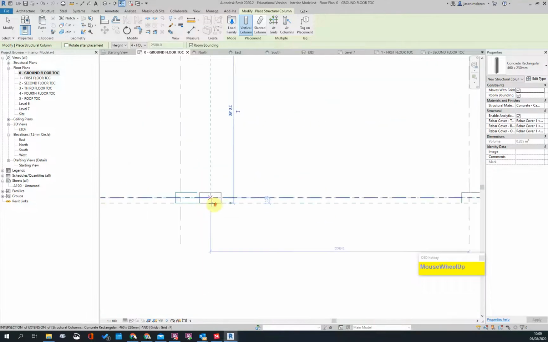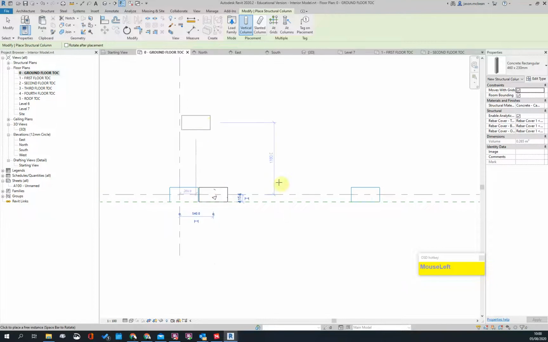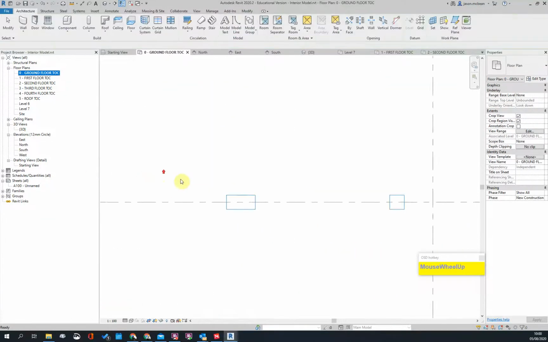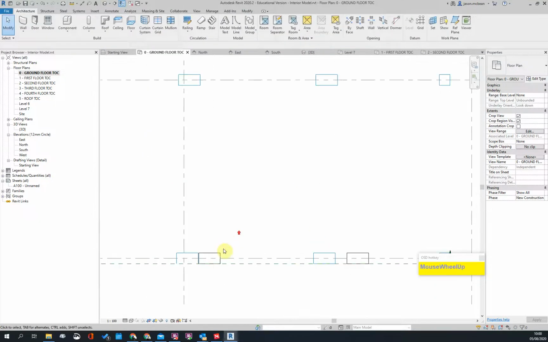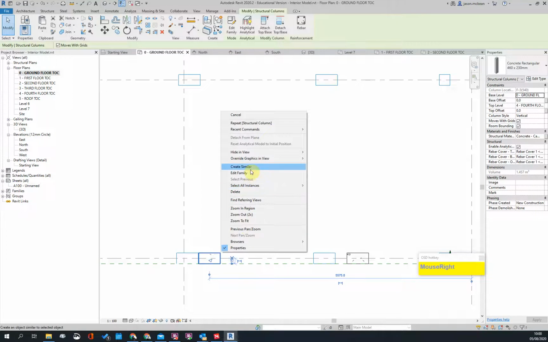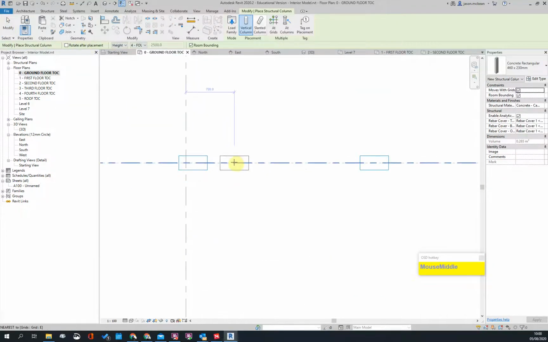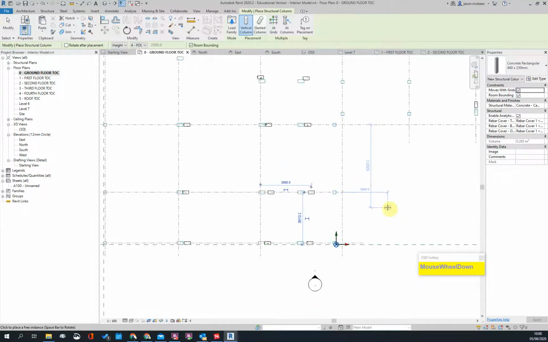Put that there. And then this one I'm going to put there. This one I'm going to put over here. I'm going to use the align function a bit later to come back and sort those out. Okay, I'm going to align this with the grid. Create similar. Fourth floor, let's correct, spacebar. Align with this grid. It's the center line of the grid, likewise with this center line of the grid.